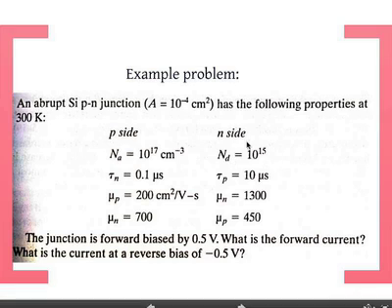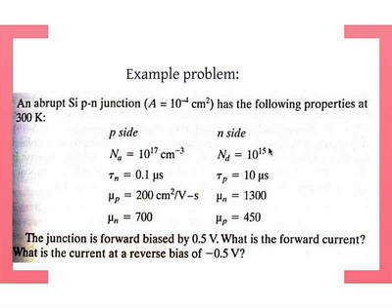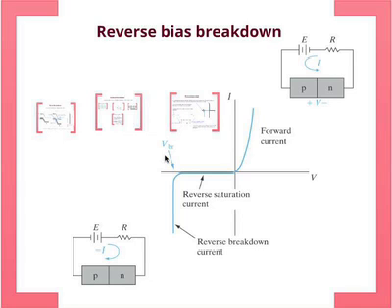So imagine that this ND was, let's say, 10 raised to 11. Okay, that's 6 orders of magnitude larger. What that means, essentially, you can do the same way, still give you this correct answer, but you will see that one of these numbers will be 10 orders of magnitude bigger than the other. So when you add these things up, it will basically be just one term. But this is fine. You don't need to make any approximation. You can do it this way, or you can make the approximation. That's fine too. As long as you're clear on what you're doing, it's fine.